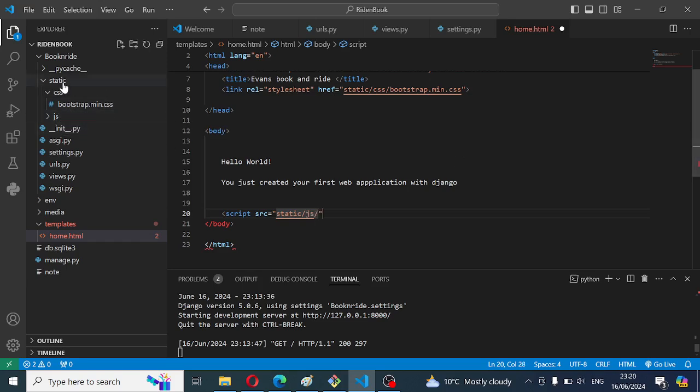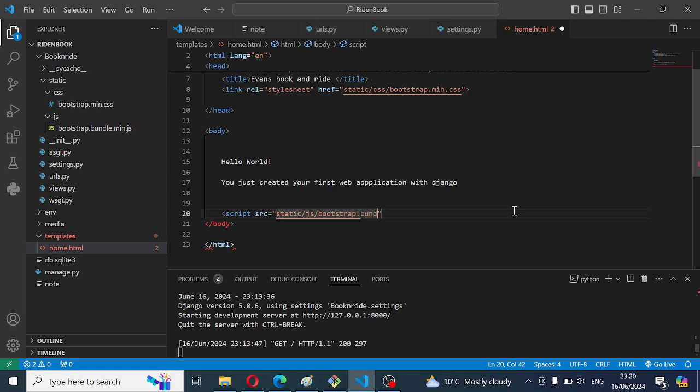JS slash, what is the name of the file now? The name of the file is bootstrap dot bundle dot main dot js.